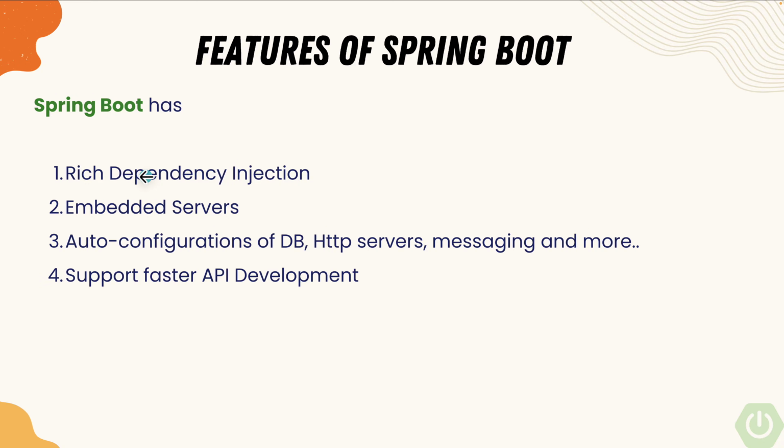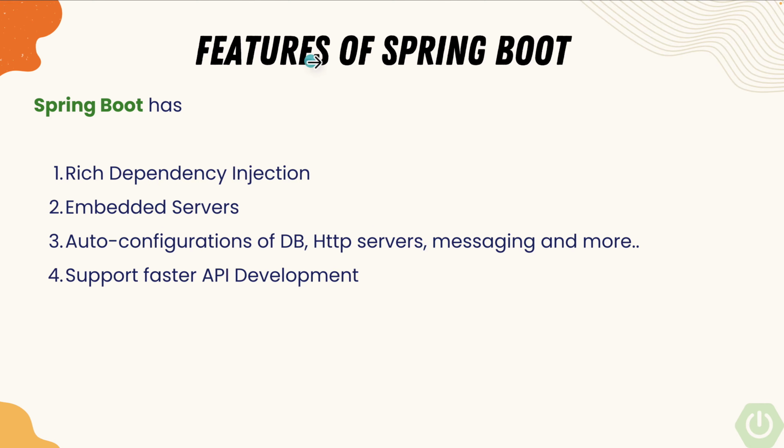Some of these features, as you can see here, is that Spring Boot has rich dependency injection support. It also has embedded servers like Tomcat or JBoss, it's all just embedded. So while you launch an application, you don't really need to have these servers up and running. Spring Boot is going to take care of that because it has everything in an embedded fashion.